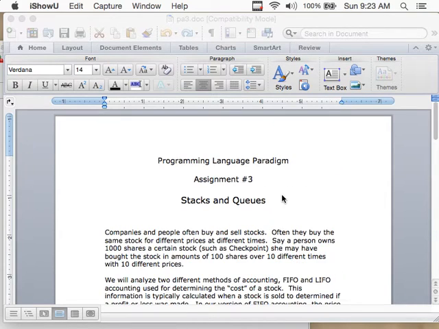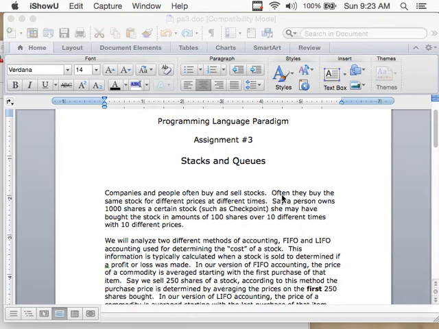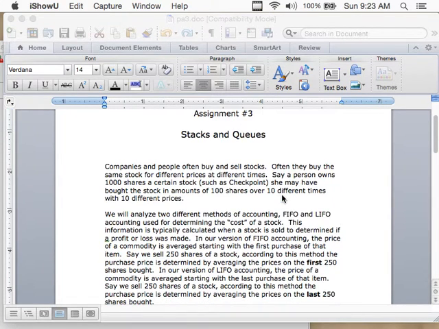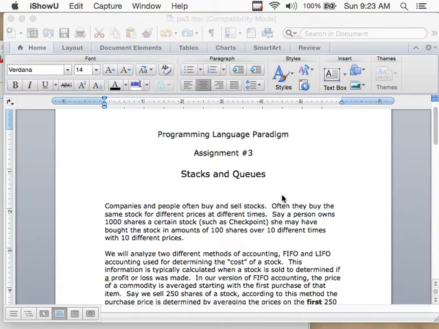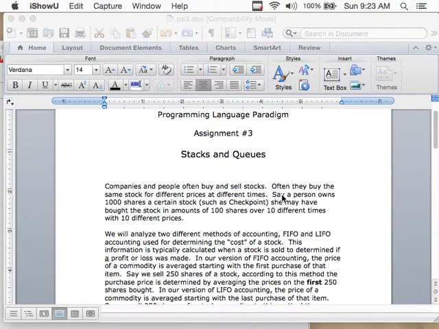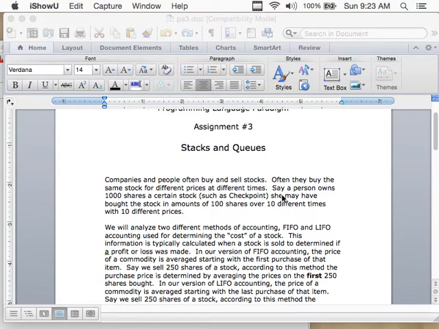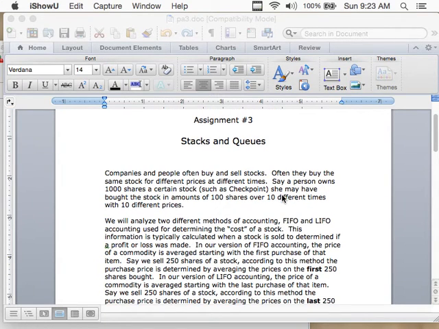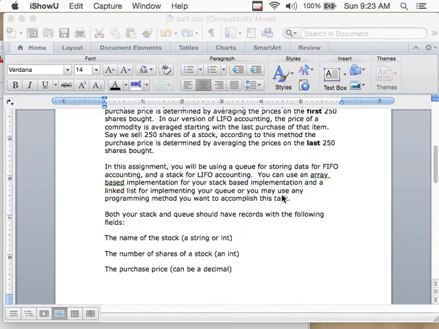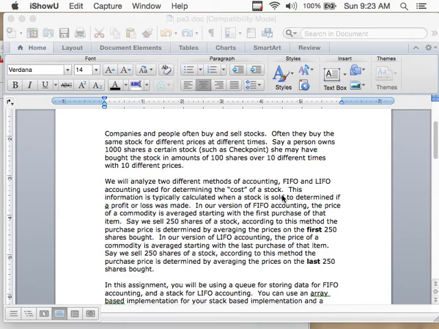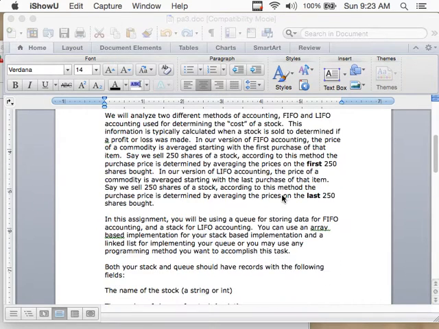So last time we left off, we started assignment number 3. I want to review a little bit before we get into it. We had this concept of a stock, and the stock was like a security. We buy them, we sell them. We buy them at hopefully lower prices than we're selling them for, because it's an investment opportunity. And then when we sell them, we make money off of them. So, profit and loss. And we were looking at the accounting methods for the profit and loss, first in, first out versus last in, first out. Stacks and queues was the theme of this particular assignment.